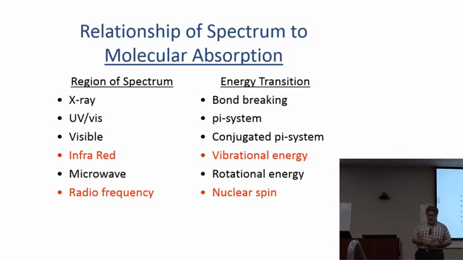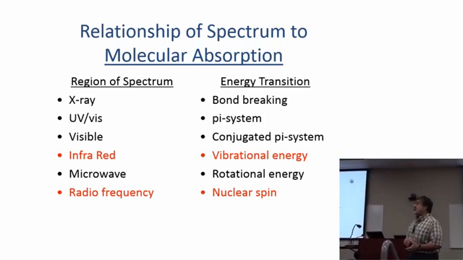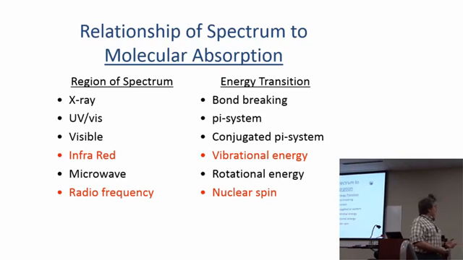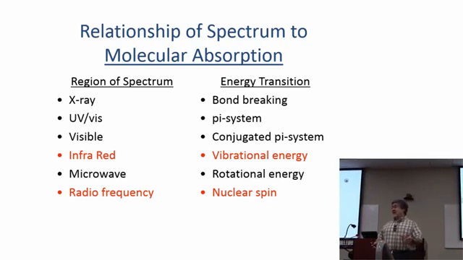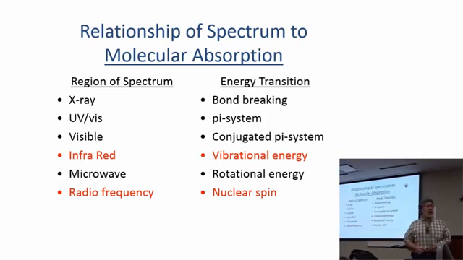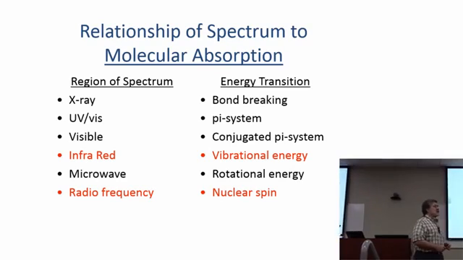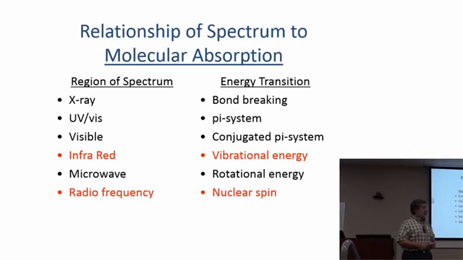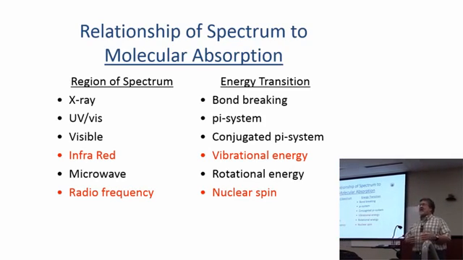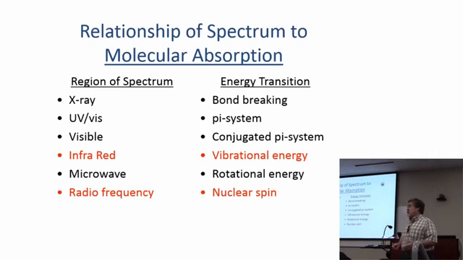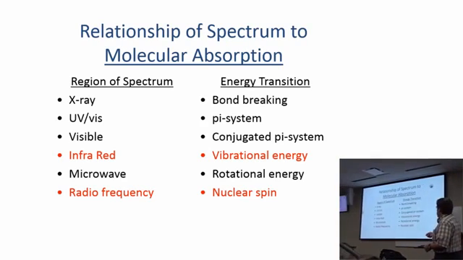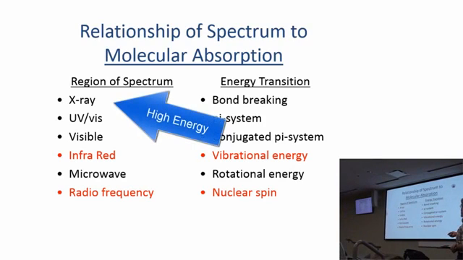Here's another table that gives relationships based on energy. And now instead of talking about the size of the animal or things like that that it relates to, I want to look at what it corresponds to within a molecule. Okay? And these are X-ray, UV vis, infrared, microwave, radio frequency. So what's happening there? Well, if you think fast back to that table, or a couple of you have the textbook, you can look at that other table. But realize, I'll tell you what the relationship is. Highest energy is at the top, X-ray. Lowest energy is at the bottom, radio frequency.